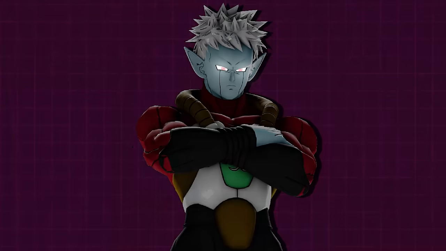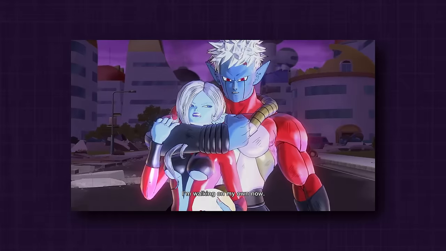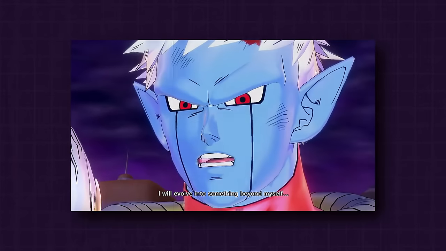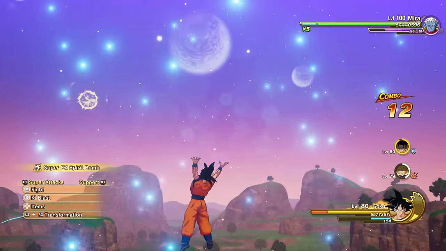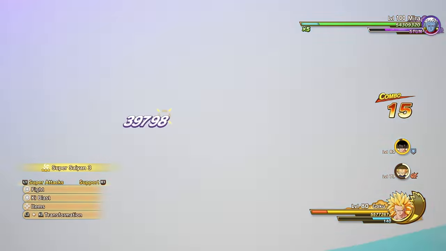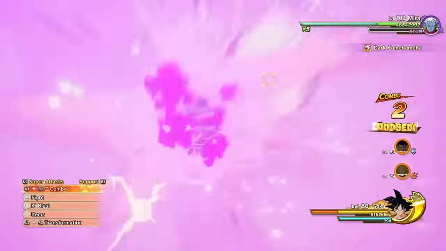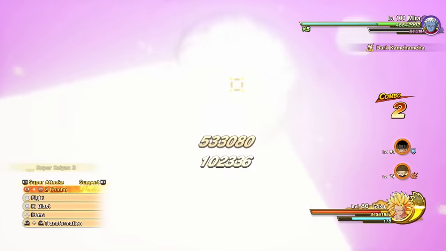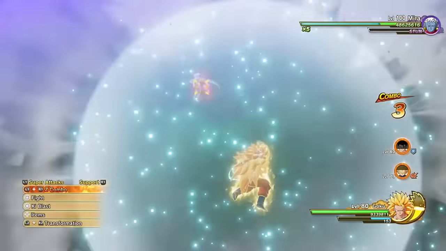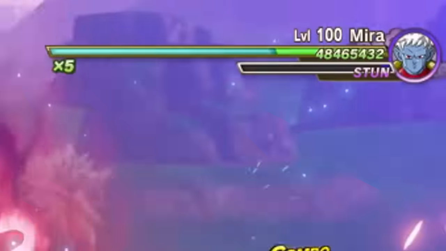And now we are finally here, the final boss. We would meet the main antagonist from the Dragon Ball Xenoverse games, Mira. I went into this boss fight with confidence. However, I'd be disappointed as I'd find out that this boss has an overwhelming health bar and his defense is probably set to the max. No matter how much I fought and no matter how much I damaged him, I hit him with everything I had in my arsenal and it felt like all I could do was barely tick at him.